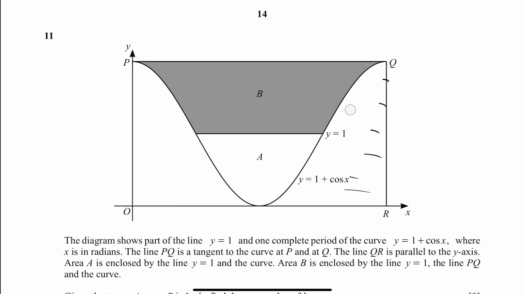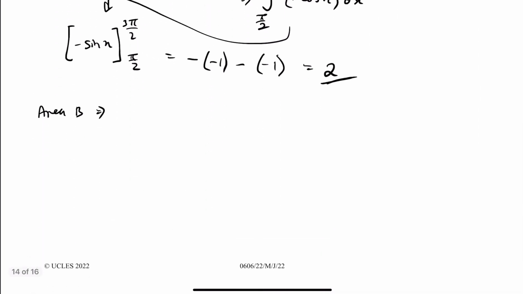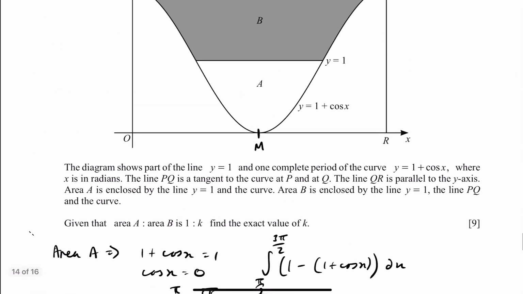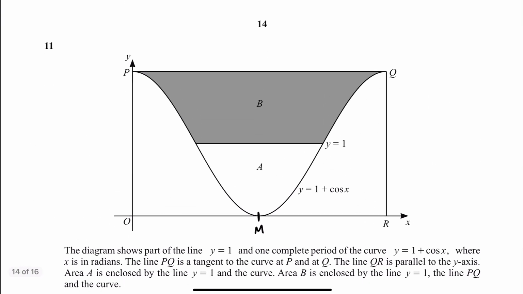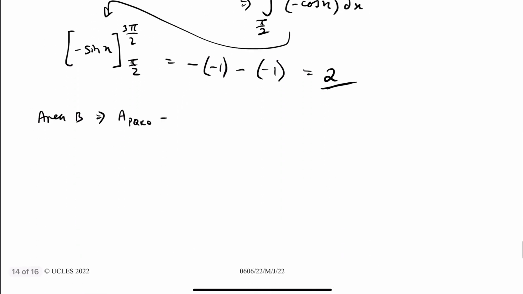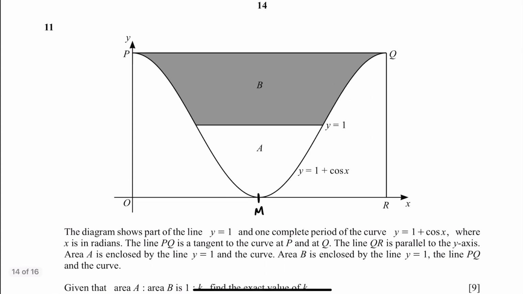So what I'm going to do is split it up into 2 parts, since at the middle here, that's when the curve is 0. I'm going to label this M since it's the middle. I'm going to find the area of this part, which is POM. So I'm going to first write down the statement I just said. The area of PQRO minus, and then POM, you can see, is the same as QRM because they're symmetrical. So we can say it's minus 2 times area POM and then minus area A.